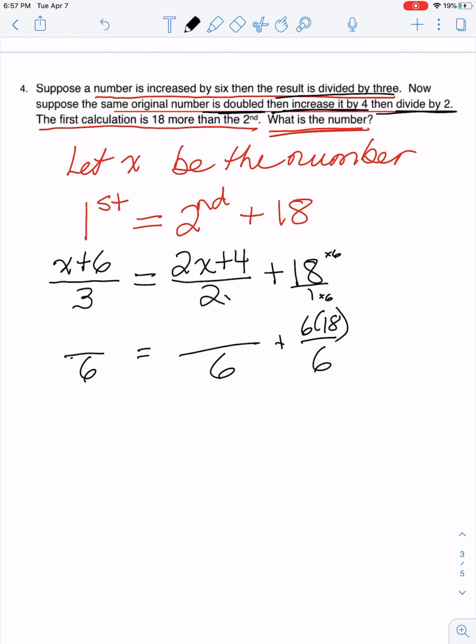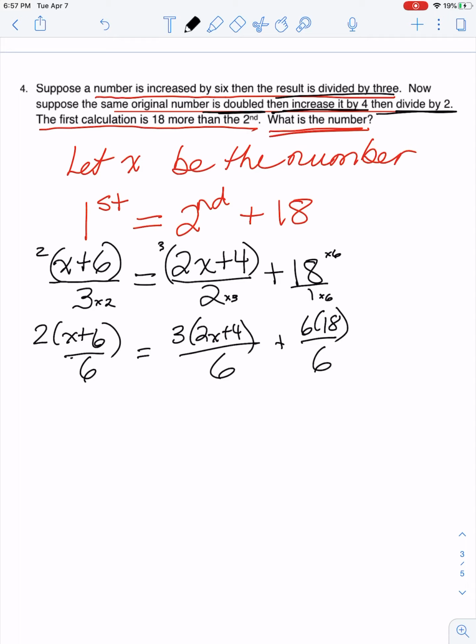And then the 2 needs to be multiplied by 3. So all of this here, all of that there, needs to be multiplied by 3. So 2x plus 4. And then the 3 needs to be multiplied by 2. So all of this here needs to be multiplied by 2. So that gives us 2 times x plus 6 here. We got the rest of it already written down.